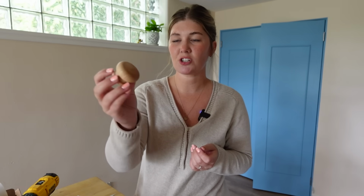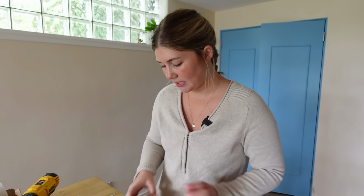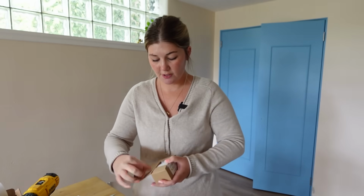I just wanted a bit of contrast. I wanted something that wasn't just painted. I feel like there's a lot of things in my room right now that are just painted instead of an actual texture, pattern, design, something. Let's attach some knobs and get this room a little closer to the finish line.